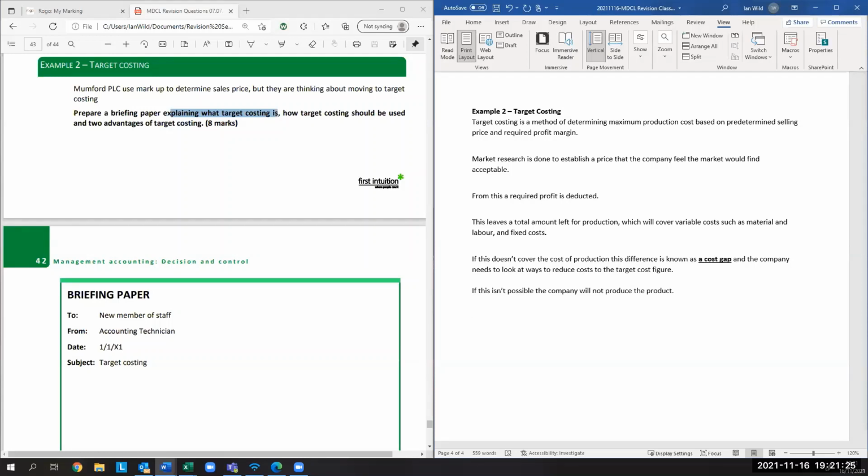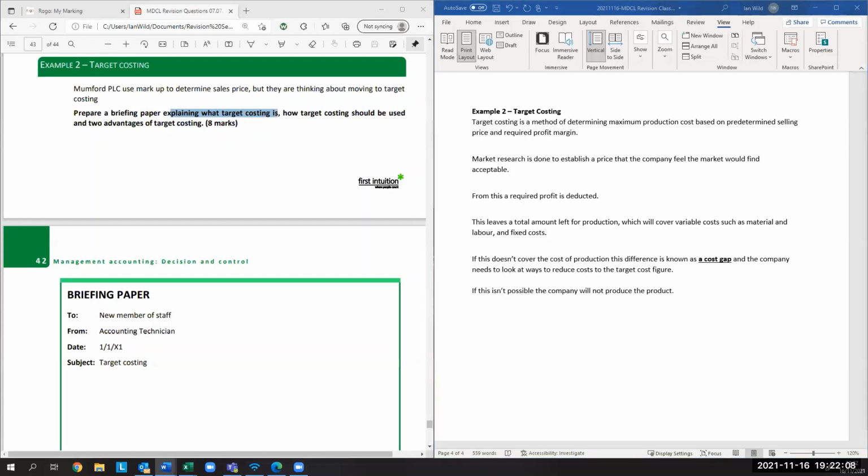Okay, so if we can't bring the price of materials down, if we can't bring the price of labour down, it's difficult to bring the price of labour down because of the national minimum wage and the living wage and things like that. So, as you said there, it could be back to the drawing board. Okay, so that's basically target costing. We have our selling price, we take away our margin, we are left with our costs. Okay, and those costs must cover variable and fixed costs. We must then work hard to make sure that we can make our product for the available costs.